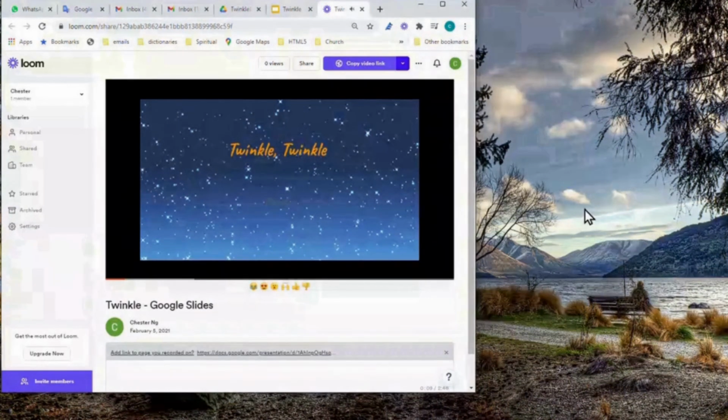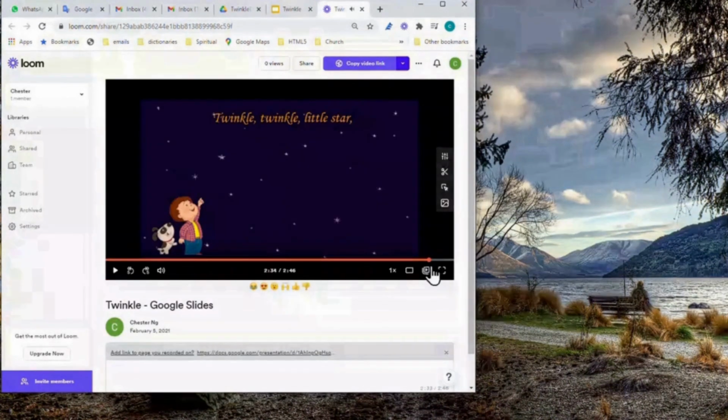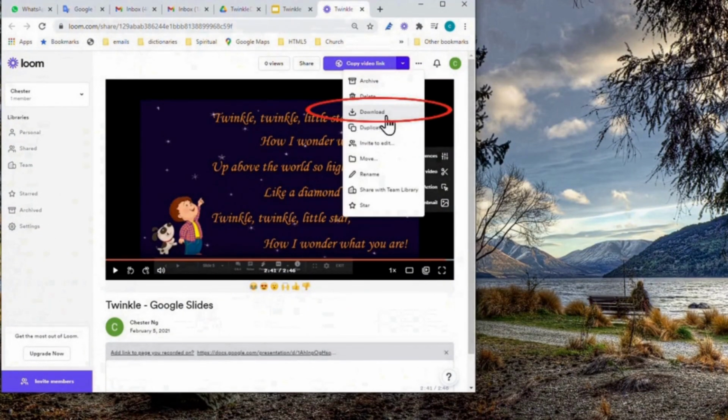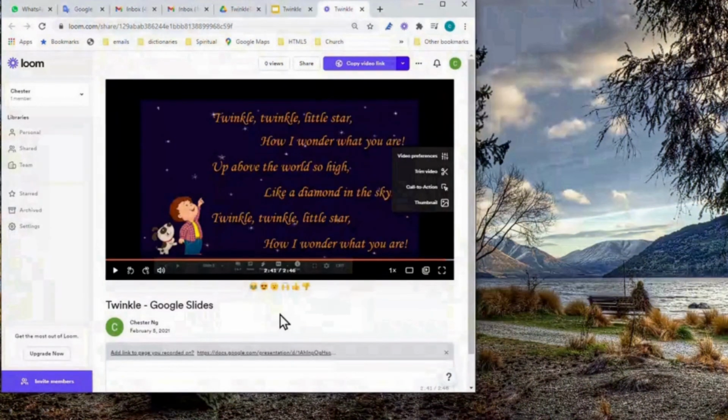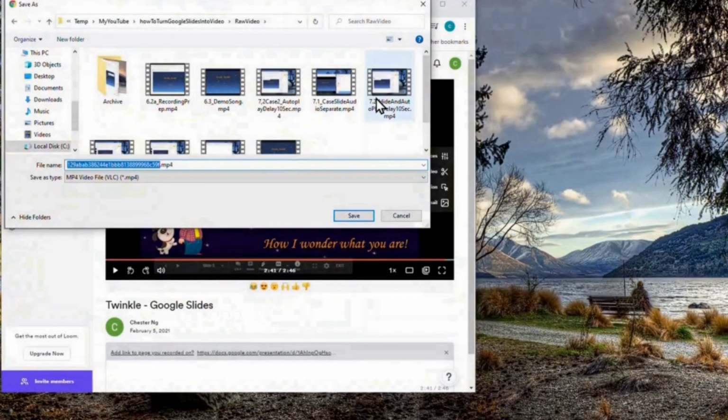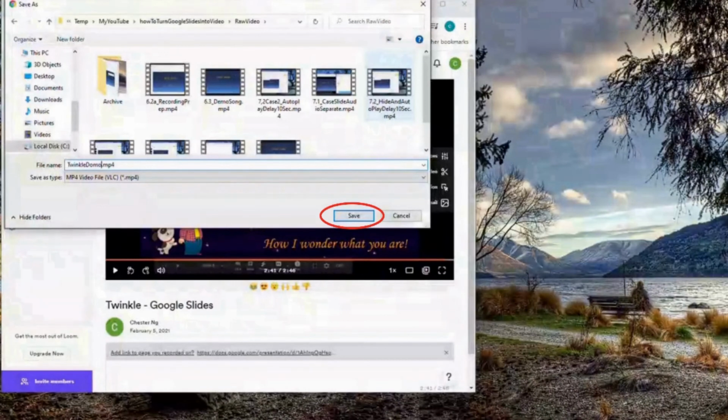The download process is easy. You see that at the top there's 3 dots here. Once you click the 3 dots, there will be a drop-down menu, and in the menu there will be a download function which you can use to download your file. Once you have selected it, you'll be asked to provide a folder, and then of course you have to give it a name in order to save it onto your computer.